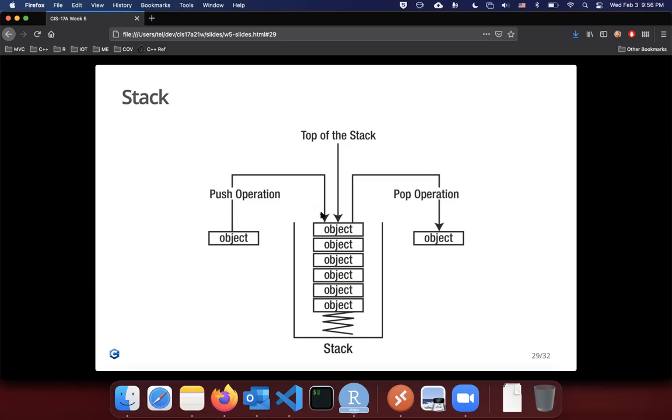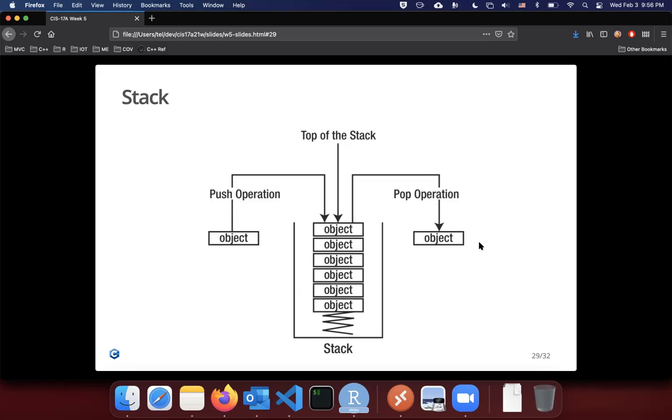But you can only take a plate off the top or put plates on top of it, right? So that's really the primary operation of a stack: you can push an object onto the stack, then you can pop an object off the stack. You don't get to access the bottom. You can only access the top. That's really what this is about.